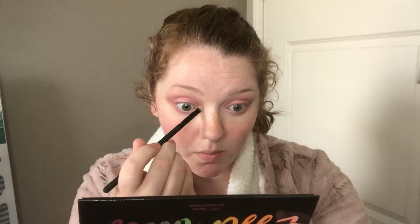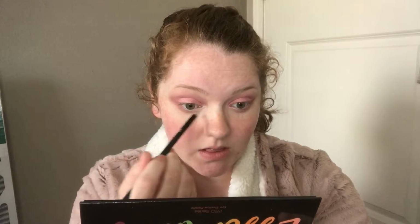Alright, and then I'm going to go back in with the Dusty Rose and the same shade brush, and I'm going to go in on my lower lash line and just kind of buff that out a little bit. Now I'm going to take the Moda Detail brush, and I'm going to go in with the shade Cream, and I'm going to use that on my inner corners. Then I'm going to do my brows, and I'm going to highlight under my brows with the same shade and go a little bit on my lower lash line to meet Dusty Rose in the middle.